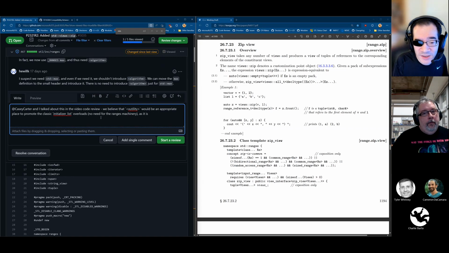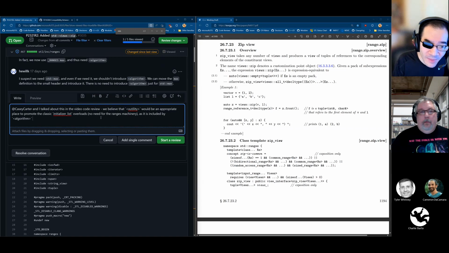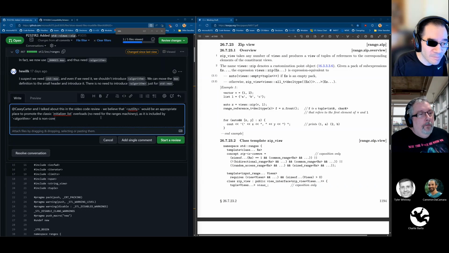No need for the ranges machinery as it is included by algorithm, and is non-core.